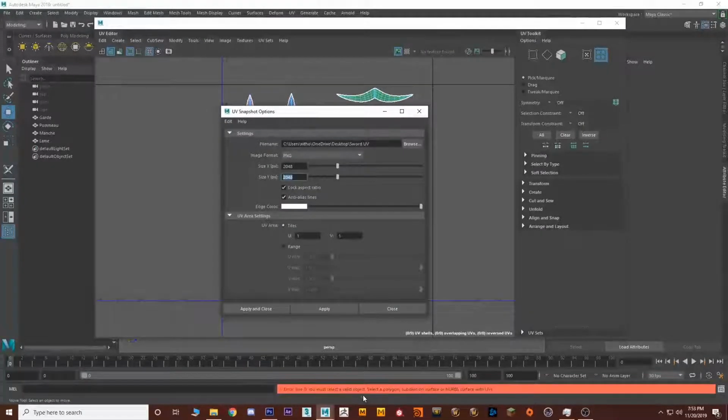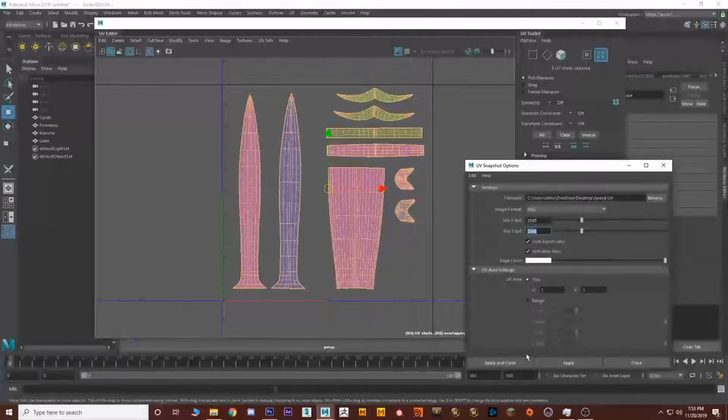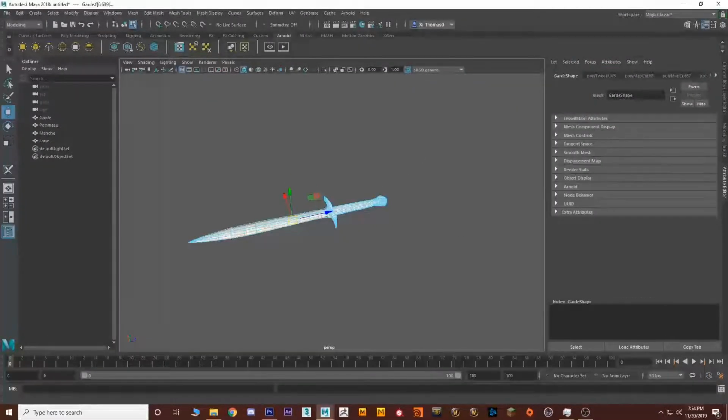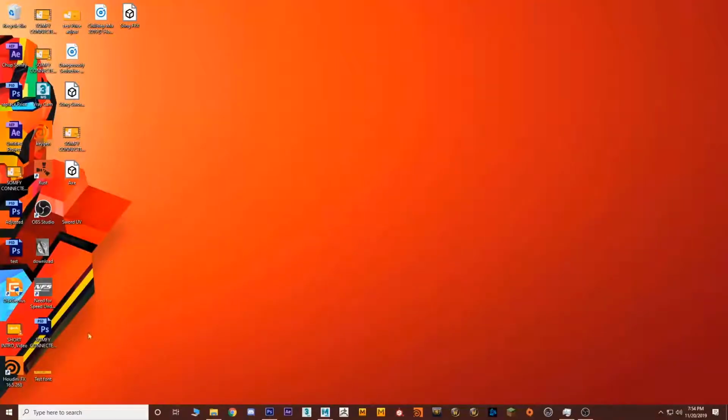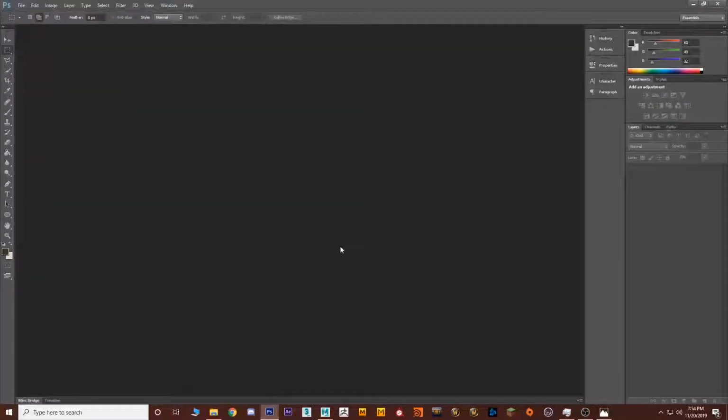Sorry, I got an error. You must select the valid object, select the polygon, something. Oops, that's my bad. So what we're going to do is select the entire thing. And now I can actually apply and close. There we go. So remember, you have to select the actual object you want the screenshot to be of. And that's about it. So now if I look over my desktop right here, I can see my Sword UV, which basically I can take to my Photoshop app.